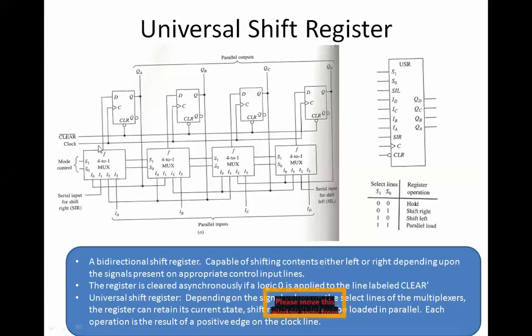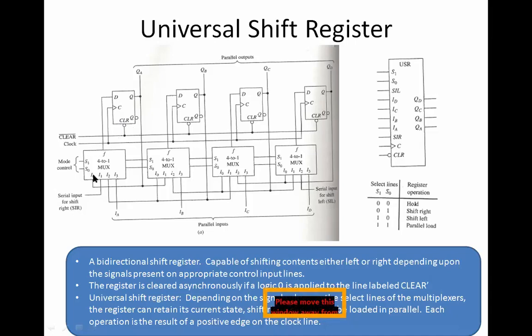Here we'll be giving a clock signal to each of the flip-flops. Clock signal is given. D is there, Q, Q bar, D, Q, Q bar, the same thing. Similarly, parallel outputs are also there, A, B, C, D. And one additional thing that we have here is clear, which means whatever data was there in the flip-flop will be reset to 0. All the data will be flushed out.